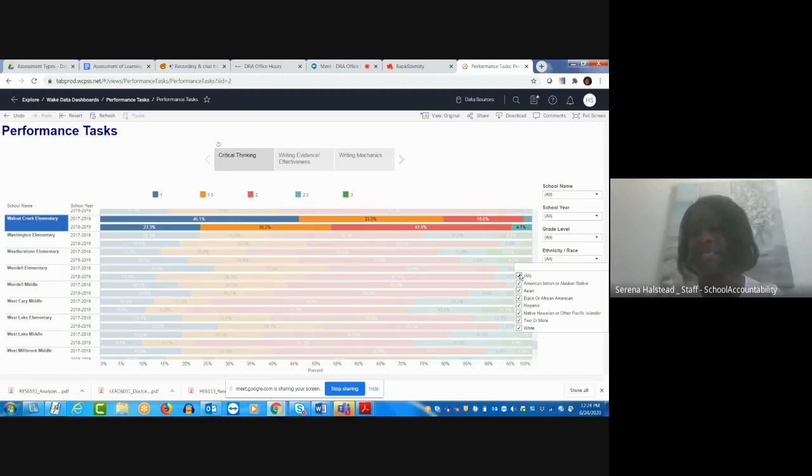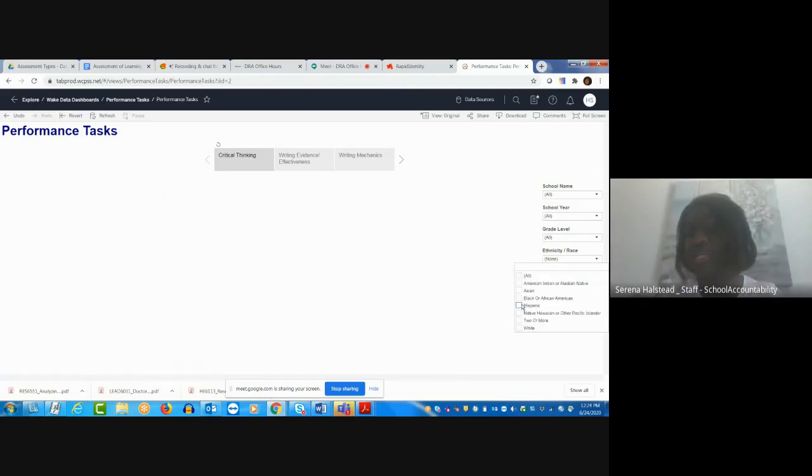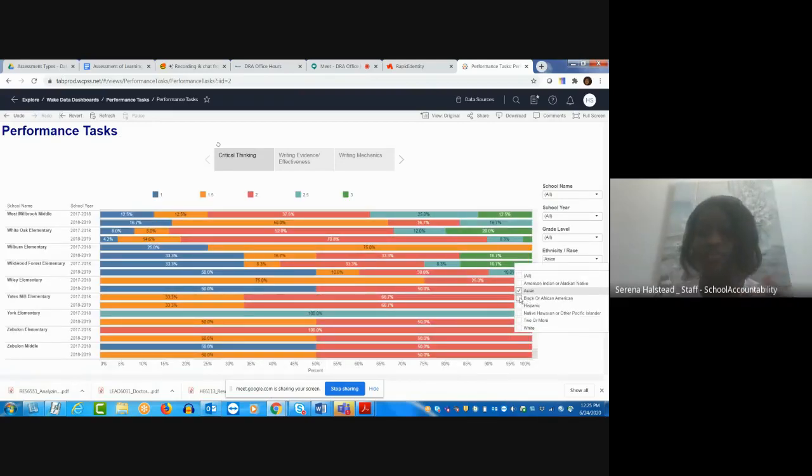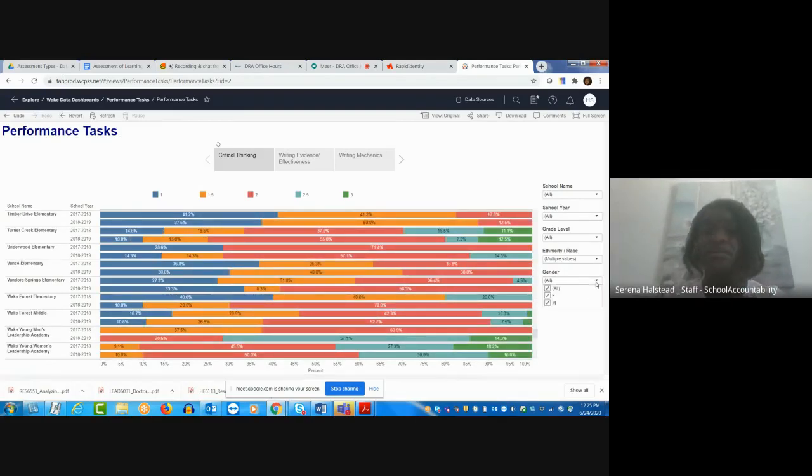The nice thing I like about this is that you can actually select 2 groups to compare at a time, right? So if I wanted, I could choose, for example, Asian and Hispanic. It filters it nicely like that. Another thing, I could also choose gender. So if I only wanted to focus on, say, all Asian students, and then I wanted to only look at the females, how are the females doing?